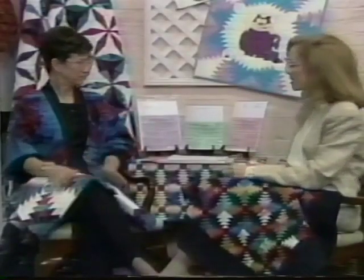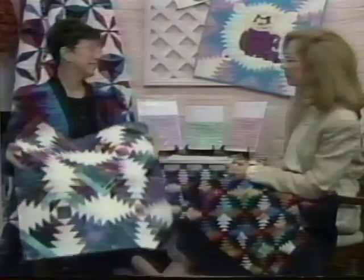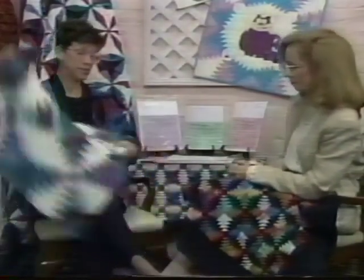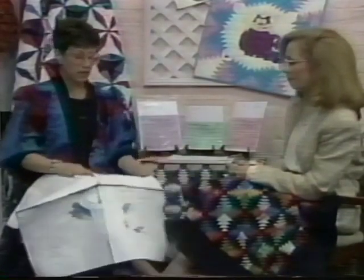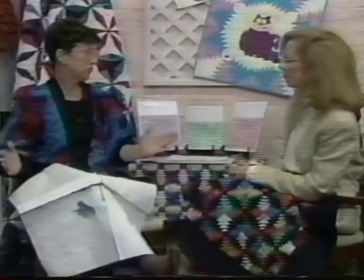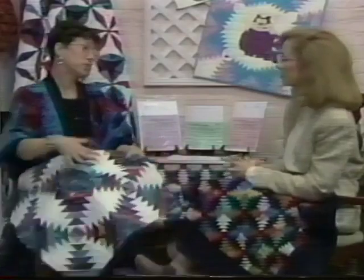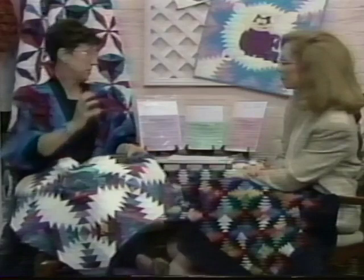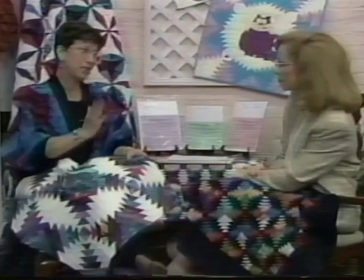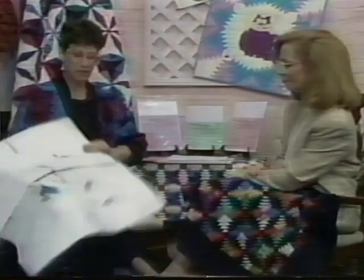Now, Lynn, we have these blocks that we've put together. Are we going to take the paper off of this or what? Absolutely. We want to leave the paper on until our entire project is completed. There's a couple of reasons for that. Number one, it stabilizes and keeps our quilt from stretching out, because we probably have a lot of bias edges on here. Sure. That's one of the nice things about paper: if you want to isolate something fun out of a piece of fabric, then you can. And it doesn't matter if it's on the bias because the paper is going to stabilize everything. Great. So we leave it on until we're through.